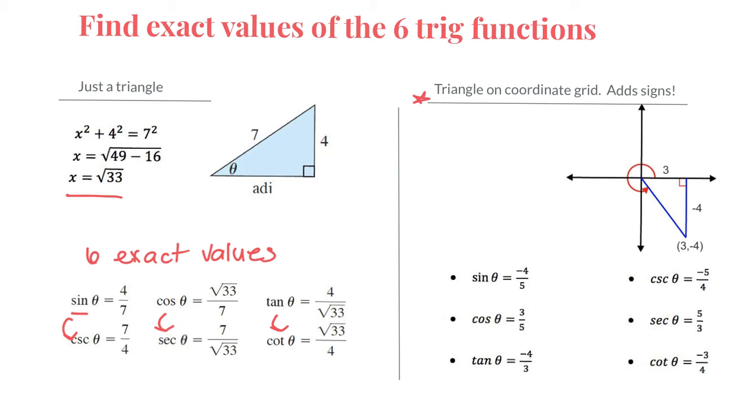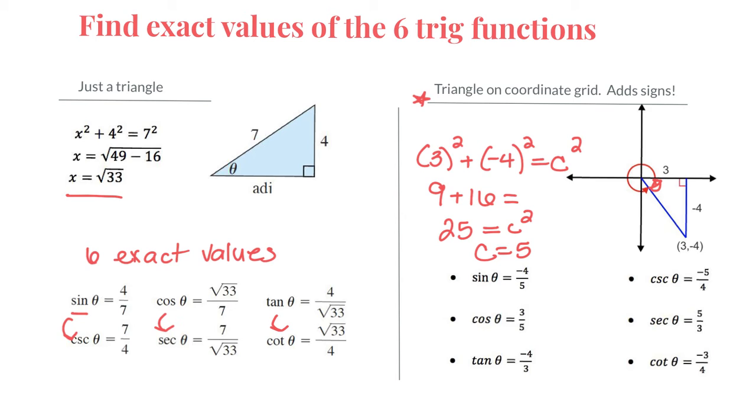What we're adding today is now we're adding in our Cartesian plane. We're putting that triangle in a particular quadrant. So this one belongs in quadrant 4, with angle theta being at the origin. We can use Pythagorean Theorem to find that missing side. 3 squared plus negative 4 squared equals the hypotenuse squared. So that's 9 plus 16, or 25, which means c equals 5.